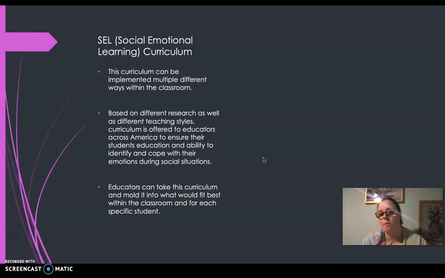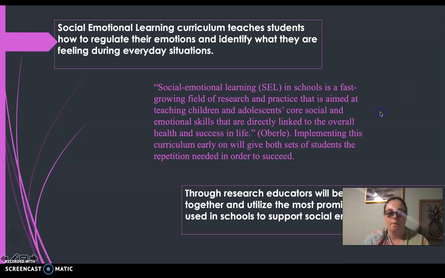So the way I teach it might not be the way you teach it. It doesn't mean it's wrong, or right, but all educators can take this curriculum that's given to them and mold it to what would fit best within the classroom for each specific student. Social emotional learning curriculum teaches students how to regulate their emotions and identify what they are feeling during everyday situations.